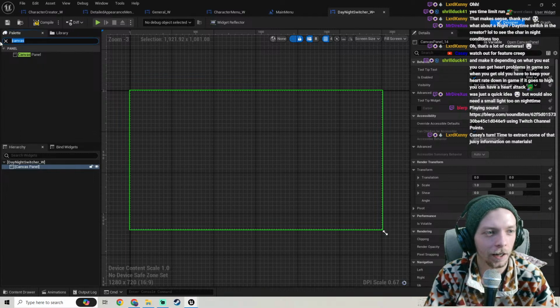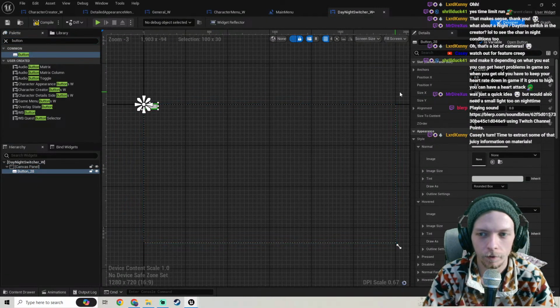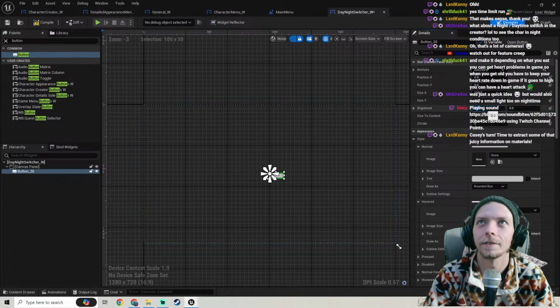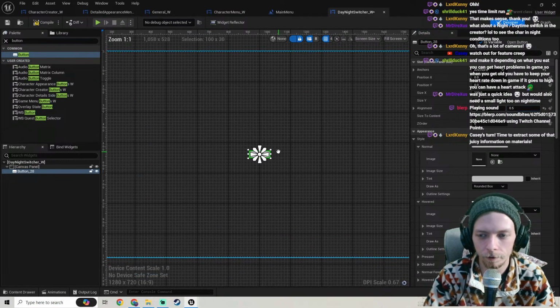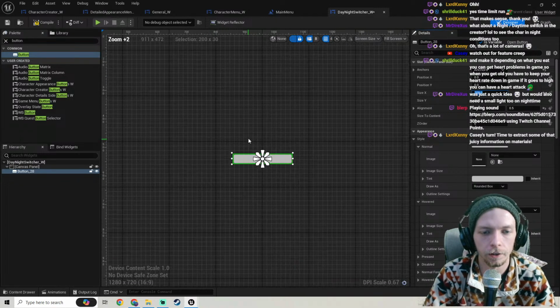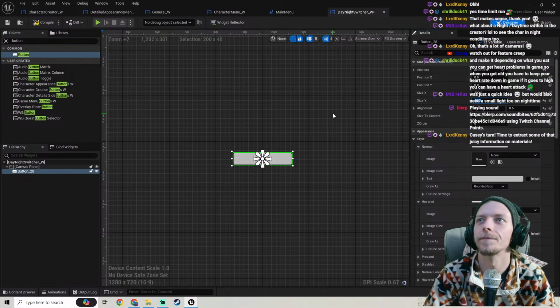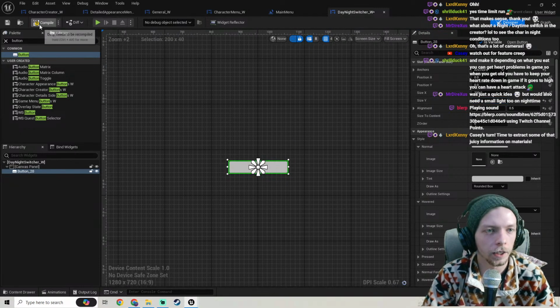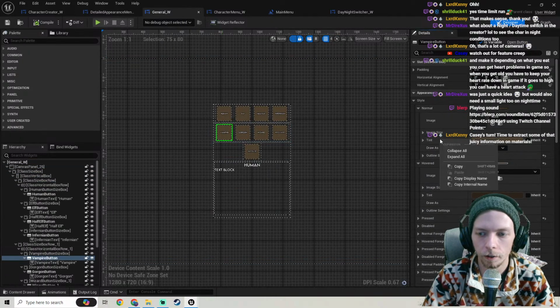Okay, so let's add a button. And let's center this button. Let's size it to 240 here. And let me copy this color right here.